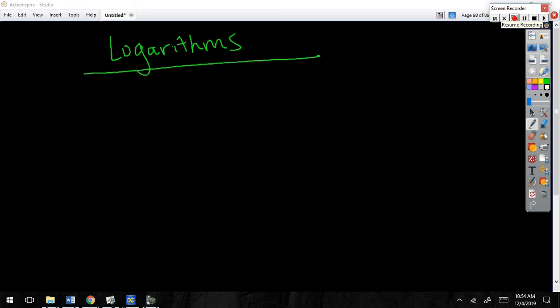Alright, so I'll probably say this a million times before we wrap this chapter up, but it's going to help you remember. Logarithms always are equal to exponents. They always equal exponents, the log expression. Logs are very useful for us in that they help us to solve exponential equations, because logarithmic equations and exponential equations are inverses of each other.